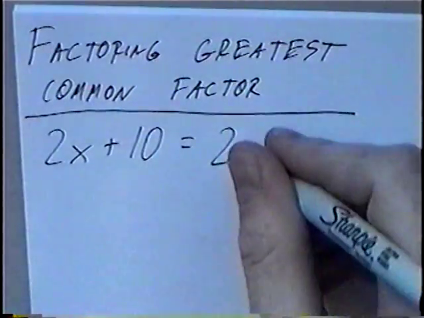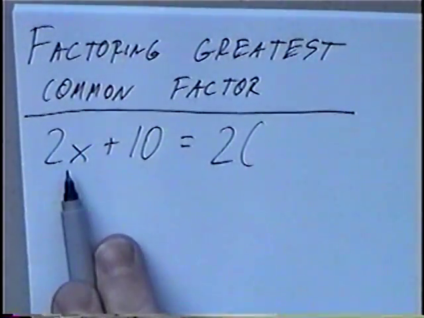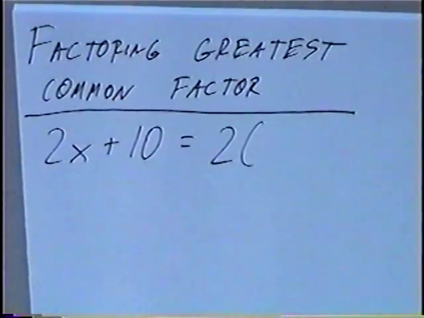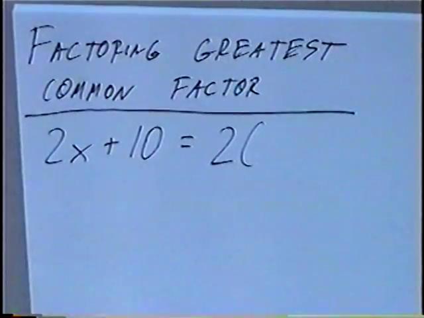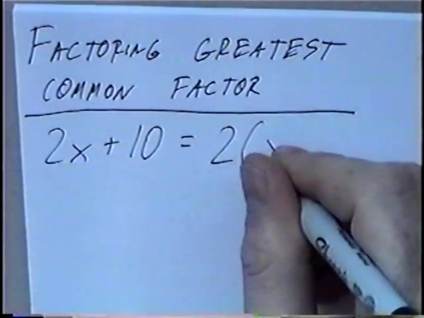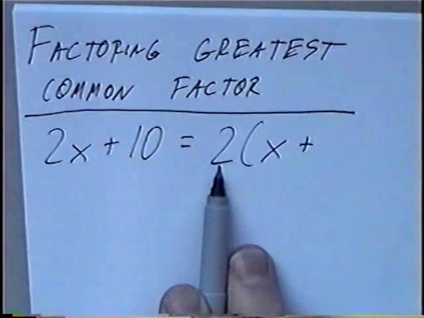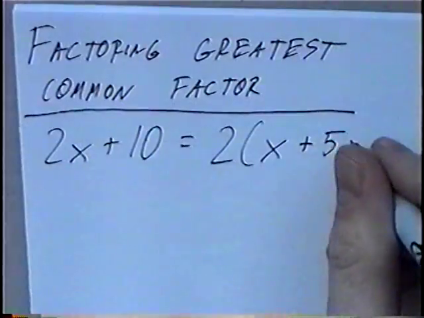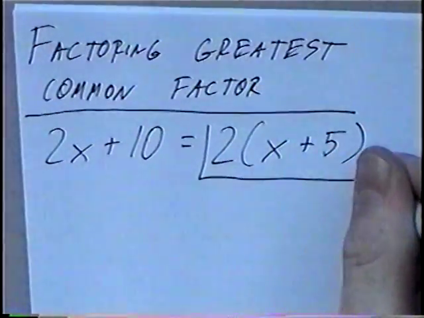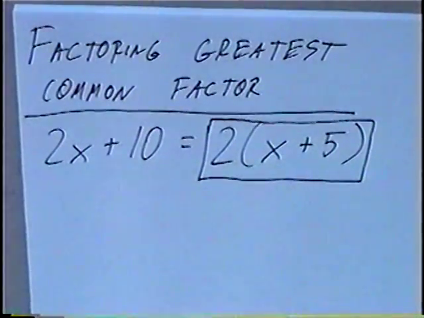After finding the greatest common factor, we can open parentheses, and the number 2 will divide out of each term. Dividing a 2 from 2x, the 2 would cancel or factor out, and we'll be left with a single x. Bringing the plus sign over, factoring out a 2 or dividing by 2, 10 divided by 2 would be 5. So our first answer, 2, and inside parentheses, x plus 5.